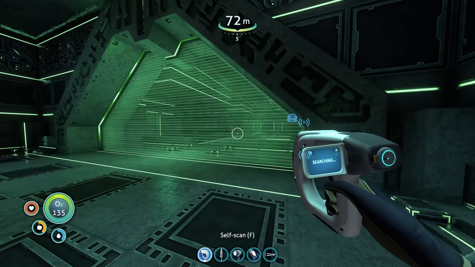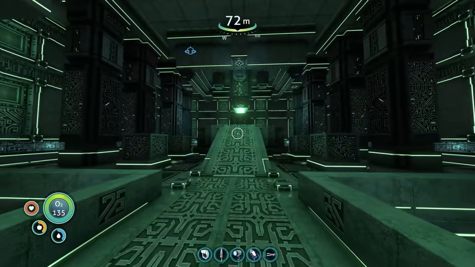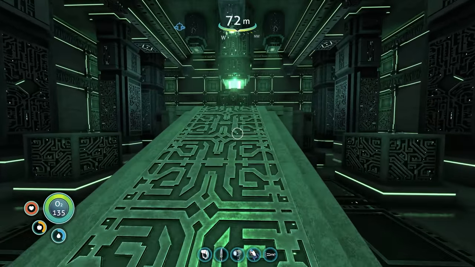All right, there we go. Purple tablet in, and the door is open. All right, so whatever this is, it must be very important if they're gonna lock it away.